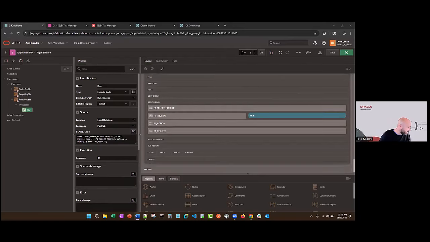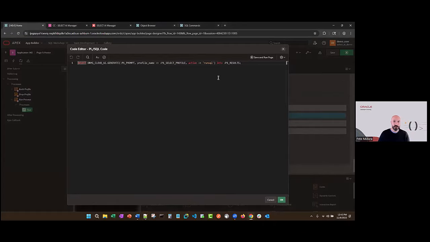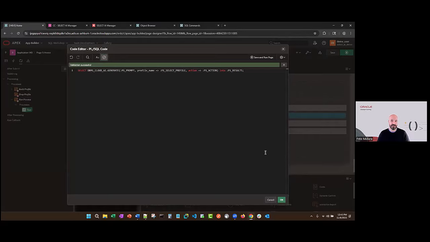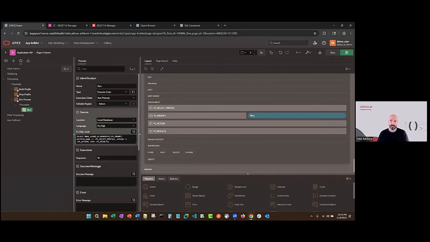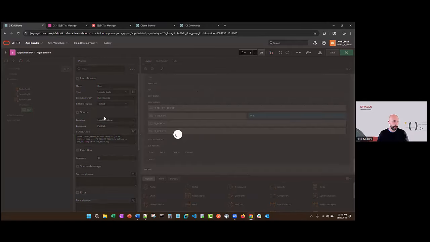And let me go grab that. And really, the only difference is instead of run SQL, because it was hard coded, we're going to say action. That's it. So we've now substituted it and made it a little bit more dynamic. Save and run.